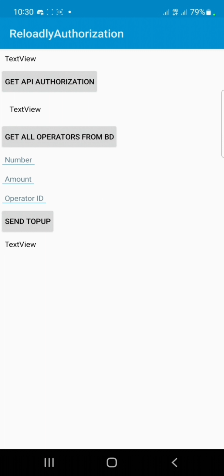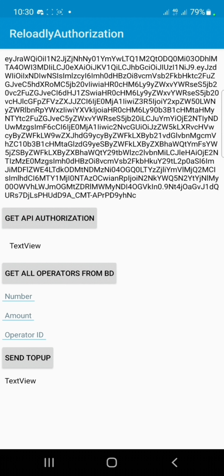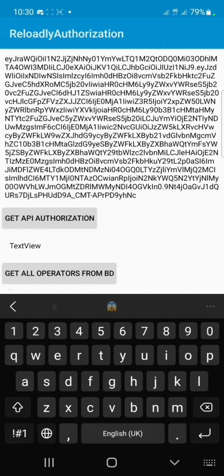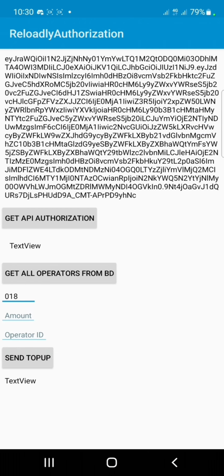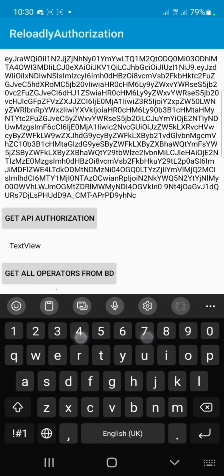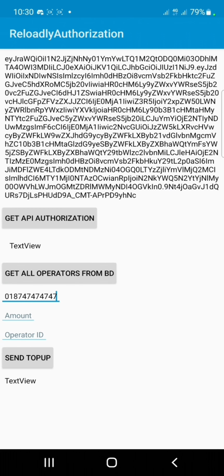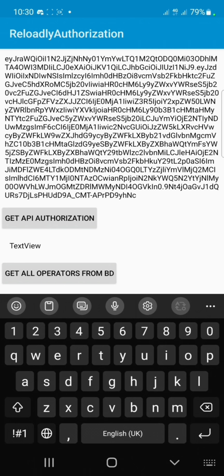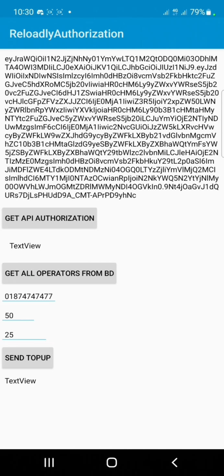So I'll request the API to provide me. I will pick a number as example. For example, I have picked this number, and the amount will be, the lowest amount is 50, so I will use 50. Then the operator ID will be 25, as 25 is Ruby.